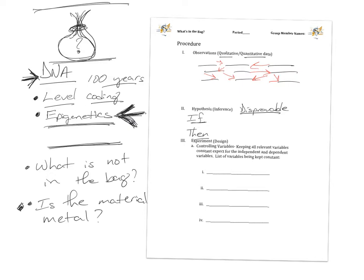Those are all assumptions. Those are not scientific ways of thinking. There's no way to disprove that, because you're not allowed to open the bag. So there's no way to disprove that it's this little bead that you played with as a kid, or any of the similar statements that I've heard and seen you guys speak and write down. So what you need to do is ask yourself a simpler question, or try to say something that's not in a bag.